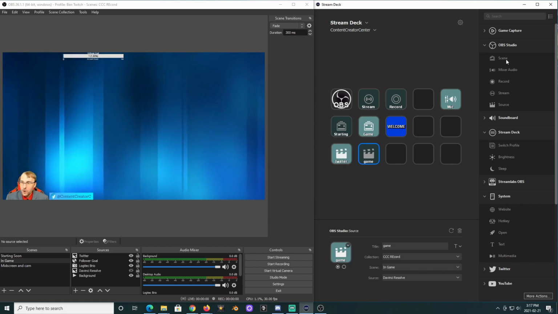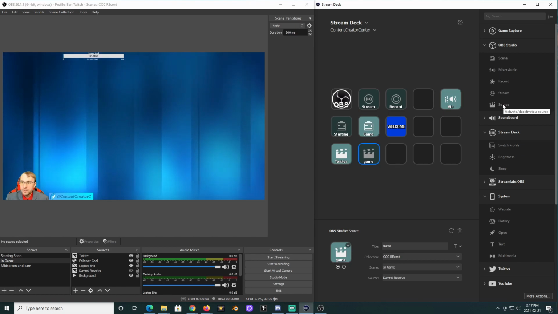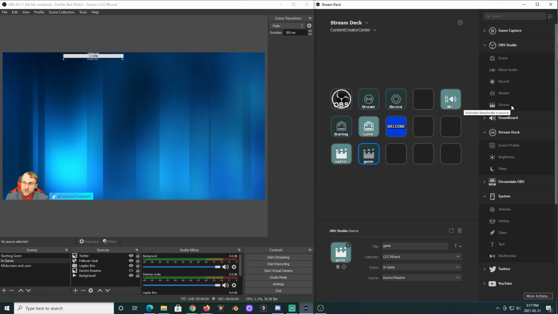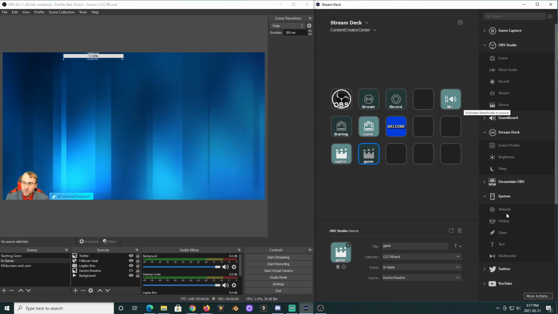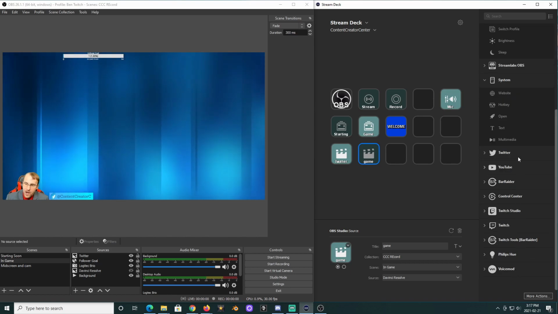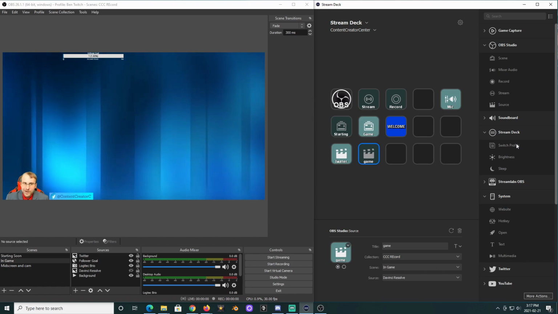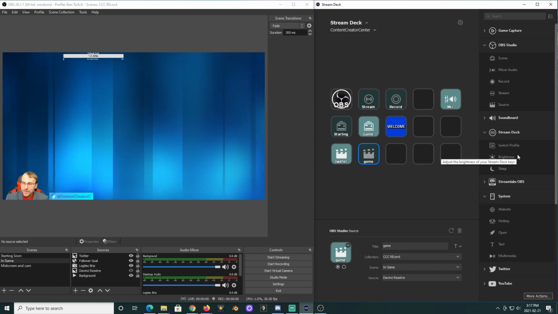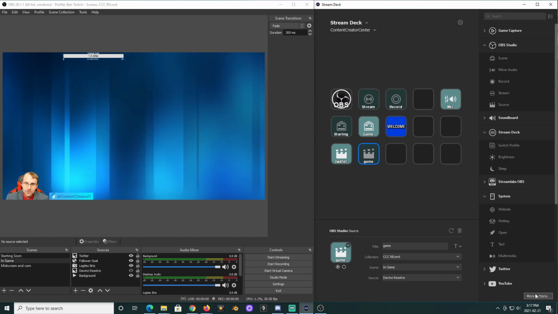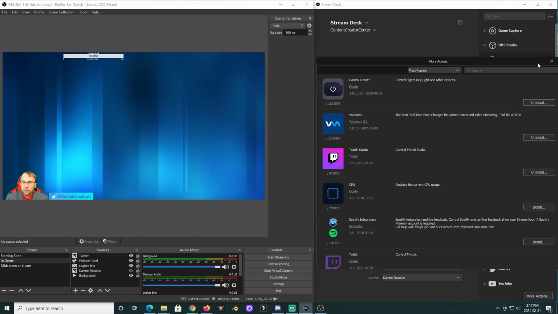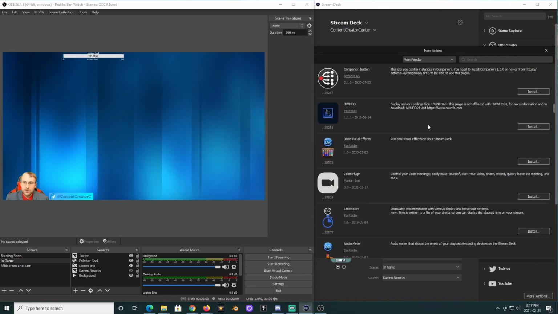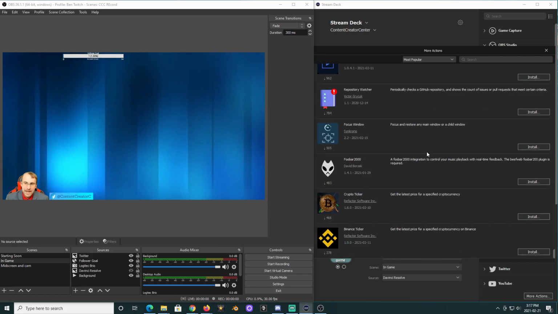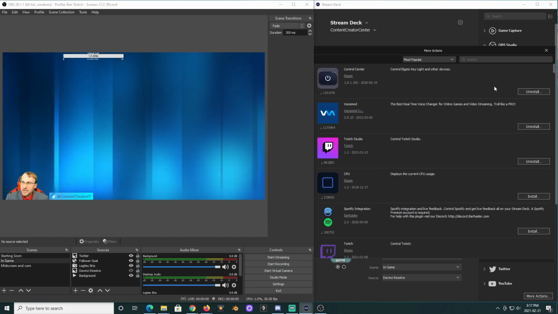So guys, we have gone through all the 5 specific options that are here within the OBS Studio section of Stream Deck, as well as we've talked about the open key here. As you can see, there's lots of other things that can be done here. Take a look around, test it out, see what things there are. There's also this more actions, which when you open it up gives you a whole search that you can do of different programs and add-ins that people have done throughout. So explore, see what's there.